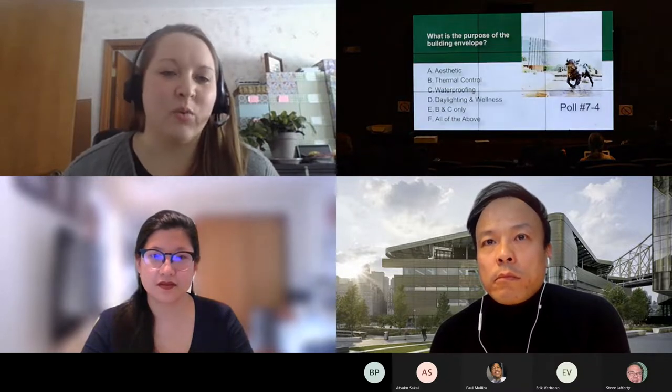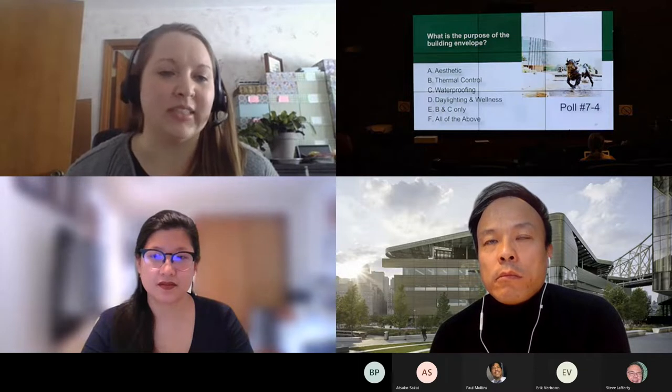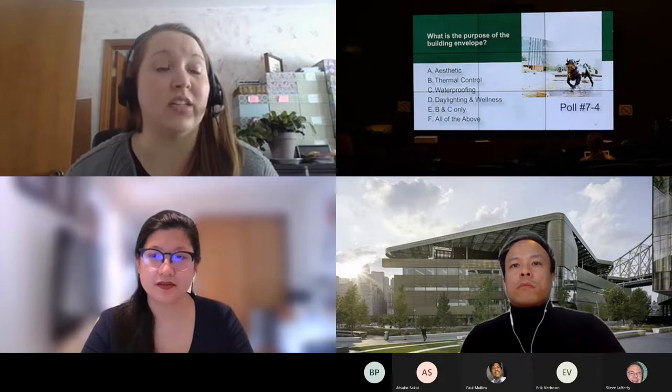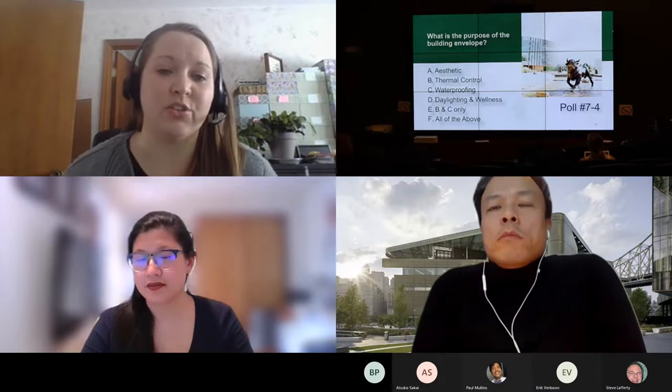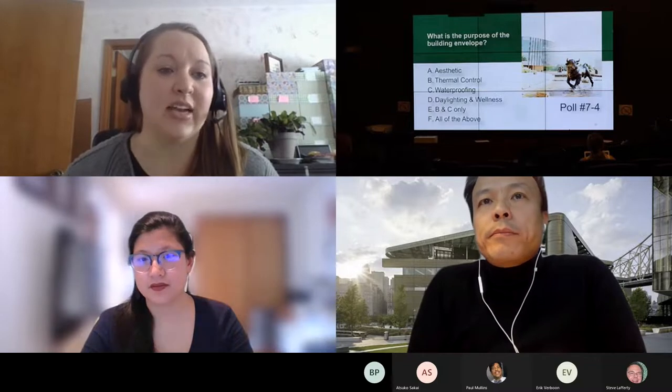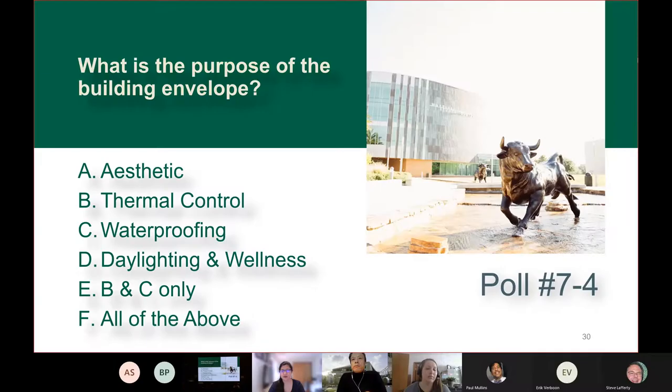So when we're talking about what to do with the exterior wall of the building, the question always is, what is the purpose? Is it because of the way it looks? Is it because we want to control how hot or cold it is inside versus outside? Does it have to do with the waterproofing? Does it have to do with bringing in daylight or occupant wellness? And the answer is it's really all of the above. We have to think about all of those in addition to cost, constructability, and schedule. So next slide.